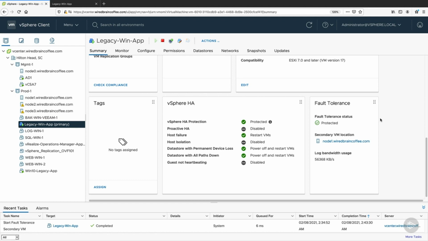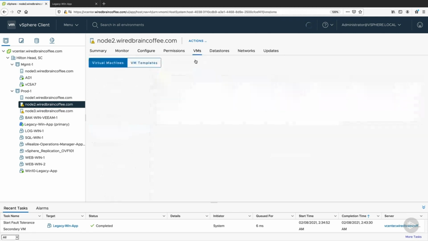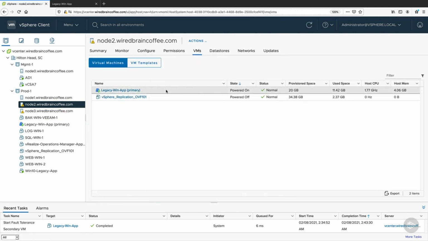So that's why those network adapters are so critical, because they'll be used heavily to synchronize the changes to the virtual machine between the primary and the secondary. So the secondary is running on node 1, and the primary, as you can see, is running on node 2. Our next step is to test fault tolerance, and let's prove that fault tolerance really works.